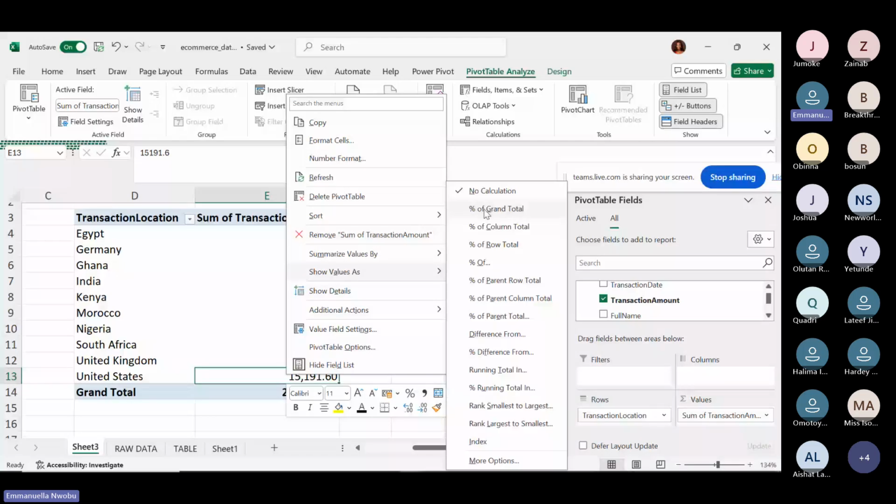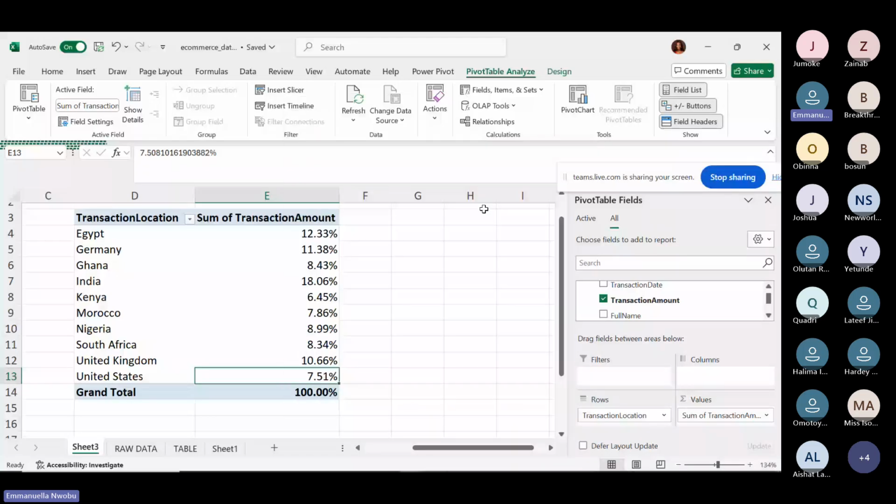From this we can conclude that India has the highest proportion, with 18.06. So we generated the most revenue from India, because it has 18.06% of this.